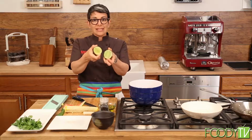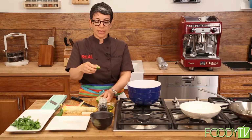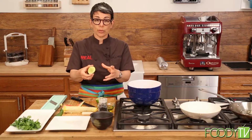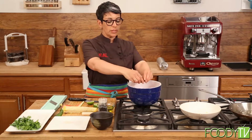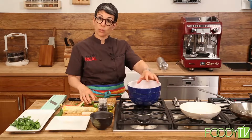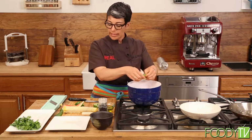Now what that does is it actually exposes a lot more cells. It cuts across the cells as opposed to cutting between the cells, and it lets you access a lot more juice. It's actually a lot easier to squeeze this way. Once we have both sides cut, we're gonna squeeze lime juice into there. Remember, in this bowl I have the corn, the zucchini, and the watermelon so far. Add the lime juice. And now I wanna add some really good olive oil.